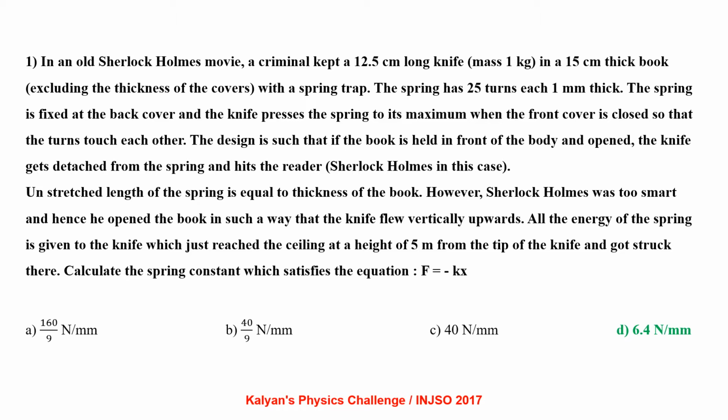The design is such that if the book is held in front of the body and opened, the knife gets detached from the spring and hits the reader, that is Sherlock Holmes in this case. Unstretched length of the spring is equal to thickness of the book. However, Sherlock Holmes was too smart and hence he opened the book in such a way that the knife flew vertically upwards. All the energy of the spring is given to the knife, which just reached the ceiling at a height of 5 meters from the tip of the knife and got stuck there. Calculate the spring constant, which satisfies the equation F equal to minus kx.